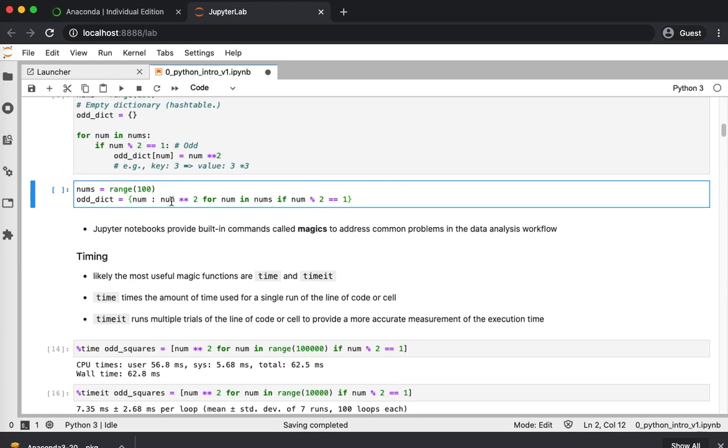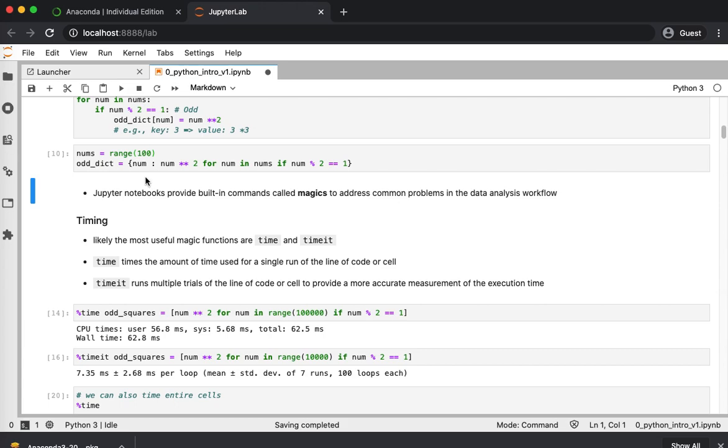In the next cell we are doing the same, but using the shortcut of the for loop. You see in here we are enclosing all of our operations between these curly brackets, and everything else is the same, except that in this part we are setting the key, colon, the value that will be saved in that key. Now run, this will save the same values in the odd dictionary, and hopefully that will be faster.